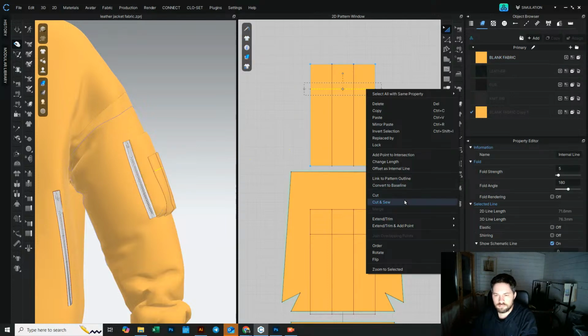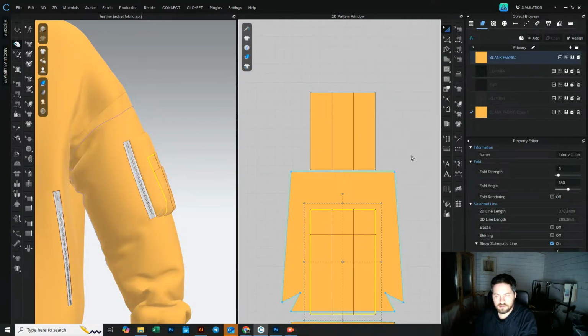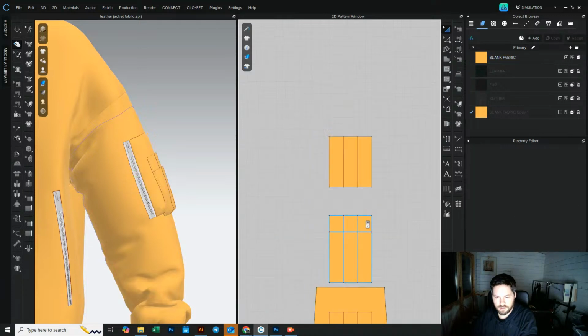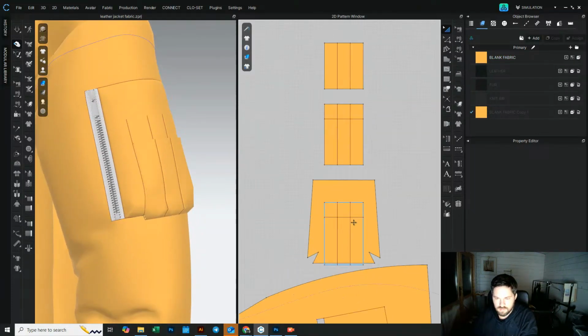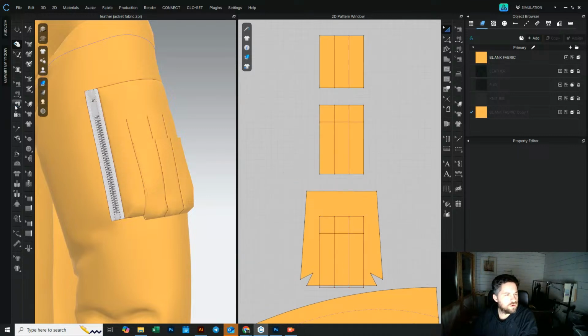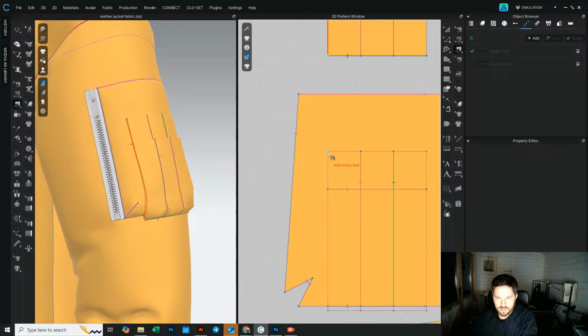I'm going to cut that one. Cut the one on. So this is the top one. Then we're going to cut and sew this one. Okay. So if I've got this right, stitch that to there.